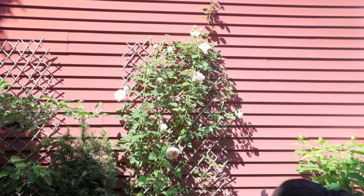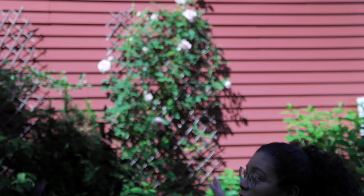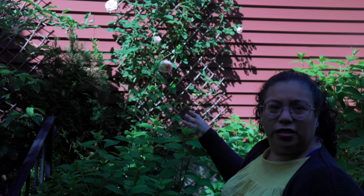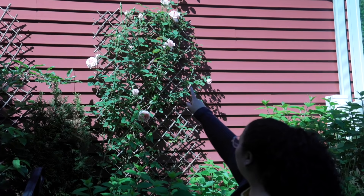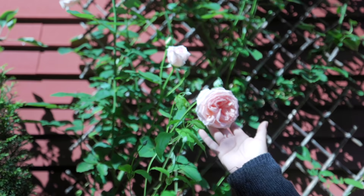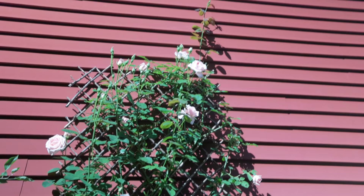Pearly Gates is one of our older daughter's favorite roses — actually her rose — and we've had it for a long time. It does so well; this one is planted in the ground and took really well. We actually have a clematis going up with it — Jolly Good clematis — which will bloom pretty soon. I love to see them both blooming together. It puts on bigger flowers than this, but these are the first flowers of the season and it's actually going to open more.